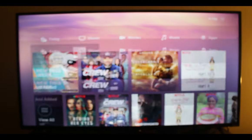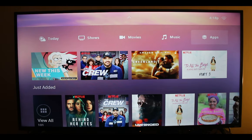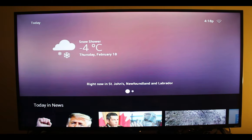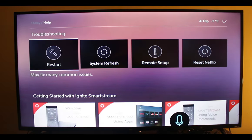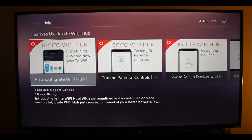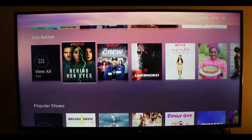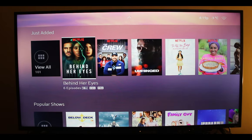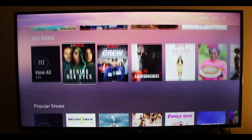So yeah, what I like about this, if I do want to switch over to Ignite cable, I easily can. Simply just make one call and say, hey, can you put me on Ignite cable? It even says the weather automatically. So Smartstream, Wi-Fi hub. It's very similar to a Fire Stick, it looks like, because everything is organized, like your Netflix is organized in one spot.